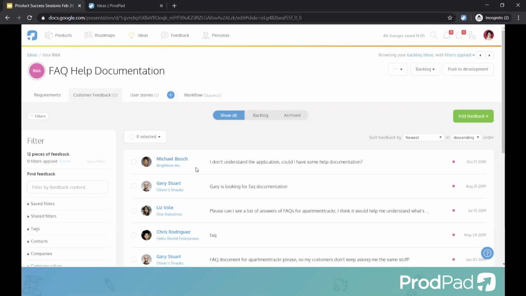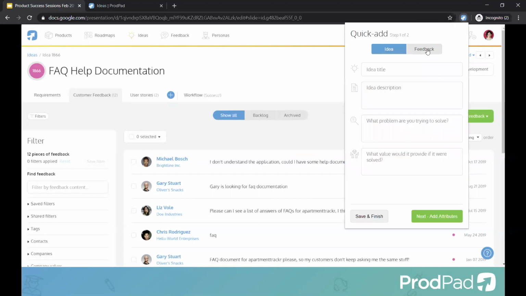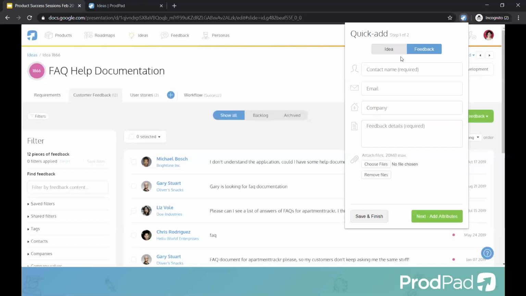So stakeholders can add it directly into ProdPad. As I mentioned, we've got that Slack integration. So if sales, success, support are using Slack, they can just add feedback that way. We also have a Chrome extension, which I can show you here, which is what I use the most for giving feedback from customers. So if I've ever said to you, I've shared feedback, this is how I've done it. I use the feedback through the Chrome extension because I'm always on my browser. So it's just a really quick, easy way to do it.